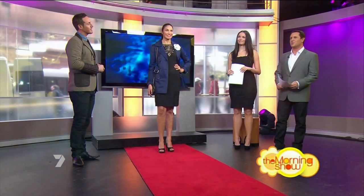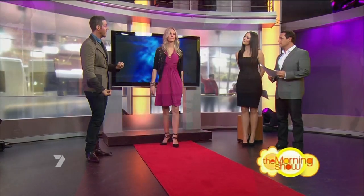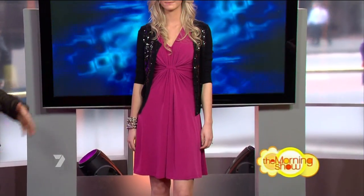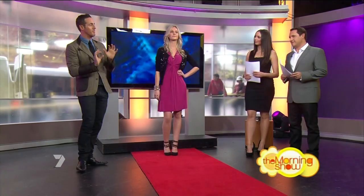A stylist buys clothes that help resolve body issues, so let's run through some of the common ones with outfit number two. A lot of women want to look taller or slimmer — vertical stripes are a good option, or a nude-colored pair of heels. Women who are self-conscious about their bottom half might want to draw attention to their top half by wearing sequins or embellishment. For women self-conscious about their tummy, pleating and ruching at the front of the dress is a great way to hide any lumps or bumps. Find items that accentuate the good bits and hide the parts you might not like as much.